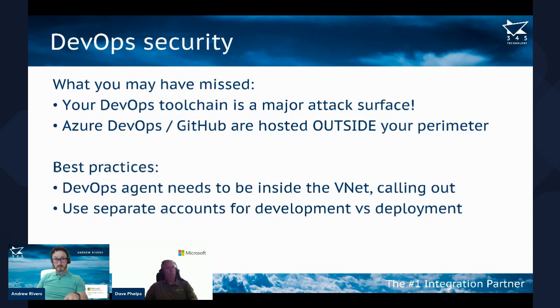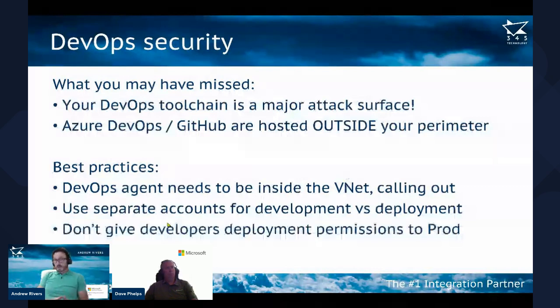Just for segregation, it's great for developers to have development accounts that don't have deployment privileges, with separate deployment accounts, or to use some of the tools in Azure to get privileges added for a limited period of time, as an elevation of privilege into deployment. And just generally, what I like to say is don't give developers any permission to change anything in production, because anything in production should always be going via your DevOps pipeline. Your developers might be there to support and to see what's happening, but not to make any changes. Make sure the changes go back through your DevOps process.